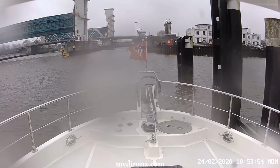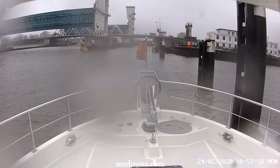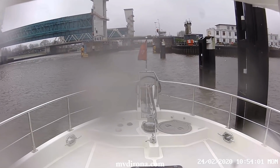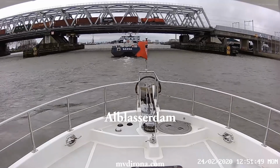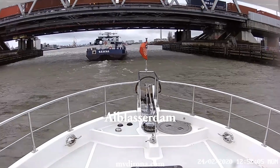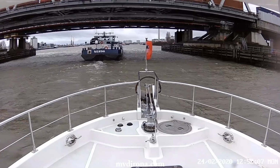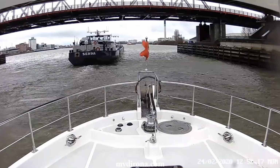The barriers were dropped down to block the waterway and prevent flooding on extremely high tides. Our 9.1-meter air draft is just a bit too high to pass under the 8.5-meter barriers, so we need to wait about half an hour for an opening of the bridge and lock. We still have more bridges ahead, but most we can fit under now and don't need an opening. The bridge at Alblasserdam has a clearance of 12 meters, plenty of room for our 9.1-meter air draft.